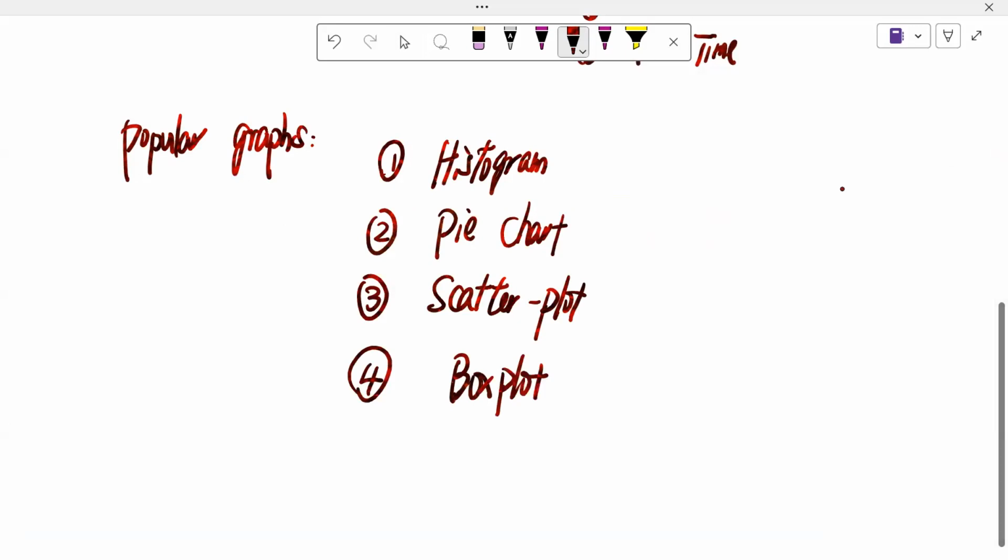We're going to mainly focus on scatter plot, that's for the regression, right? The regression comes from the scatter plot. So scatter plot will give us the relationship between 2 variables. And also box plot will give us the distribution as well. We're going to talk about that in chapter 3. So in this class, we're going to concentrate on histogram and pie chart.